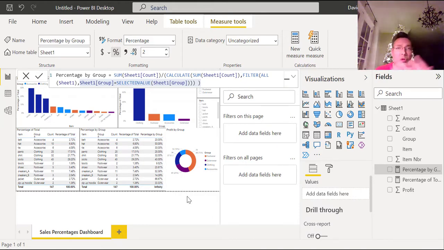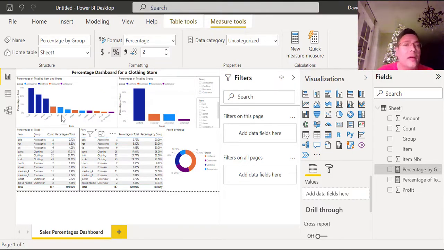So when you look at both of these, you now know how to do it. You can see the formulas I have for them right here. But what's more important, I mean, that's important, but what I want to show you is why. When you look at this data, you've got the percentage of total here, which is very helpful to figure out how each one of these, belt, tie, hat, whatever, compares against the whole sales.